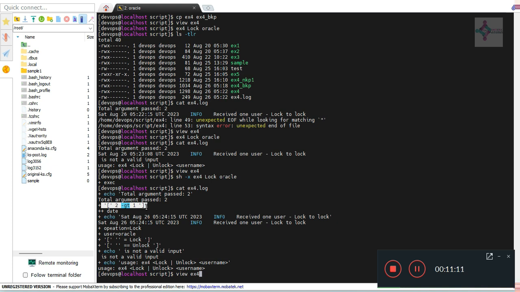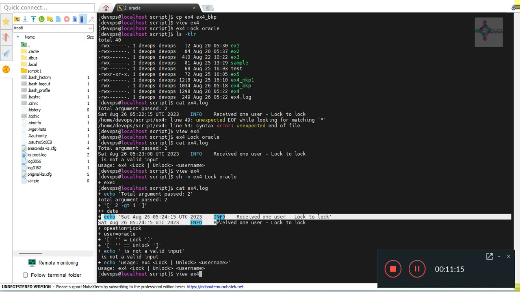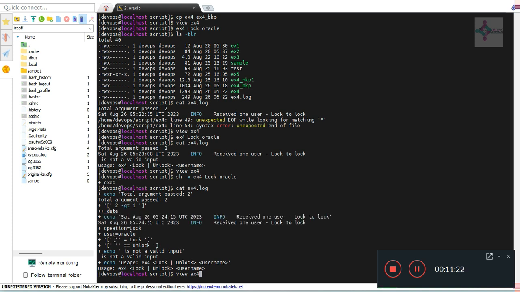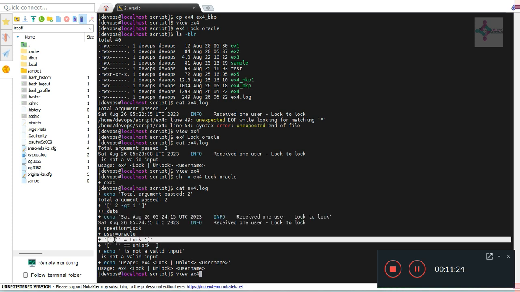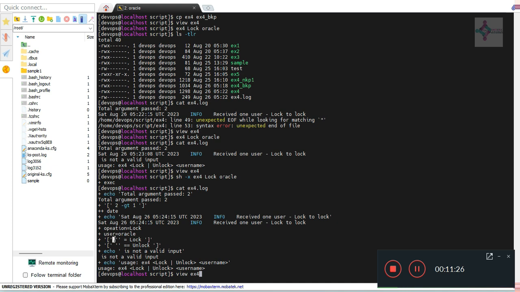Yes, two inputs are passed. Okay, I am checking whatever the user has received and everything. Now if you look at my if statement, I am getting empty. Why is my operation not even log? I made a blunder, a spelling mistake in the variable. That's why my values are not getting substituted properly.